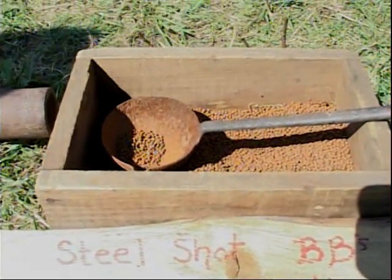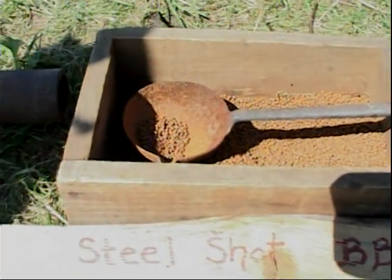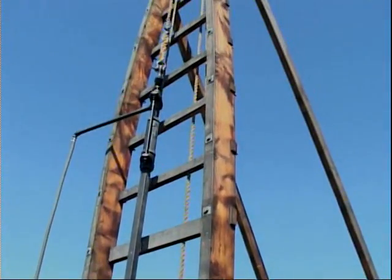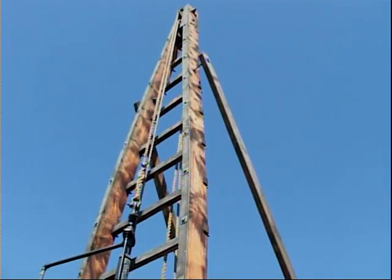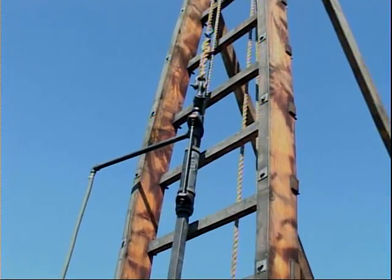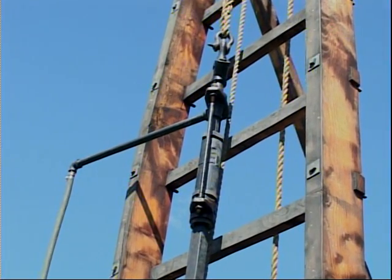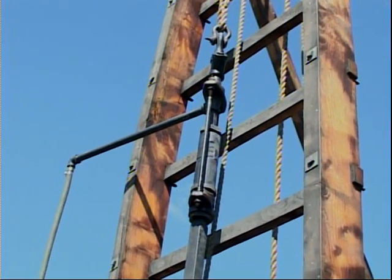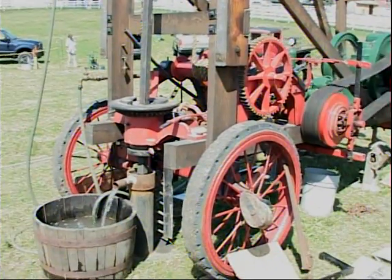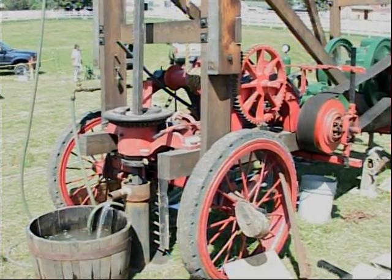That looks like a spoon there — that's a ladle. That's what they poured it in up top with. They'd pour a couple loads of that in. There's a Y up there; when it comes down to the bottom, you undo the plug up top, right here above the water swivel. The water swivel is right here — the black thing with the hose hooked to it. The water swivel lets the Kelly bar rotate while it's pumping water down. There's a packing up top and it doesn't let the water leak out. It was really important, especially for a farm where they needed a lot of water to water the animals, so they needed to drill a well.